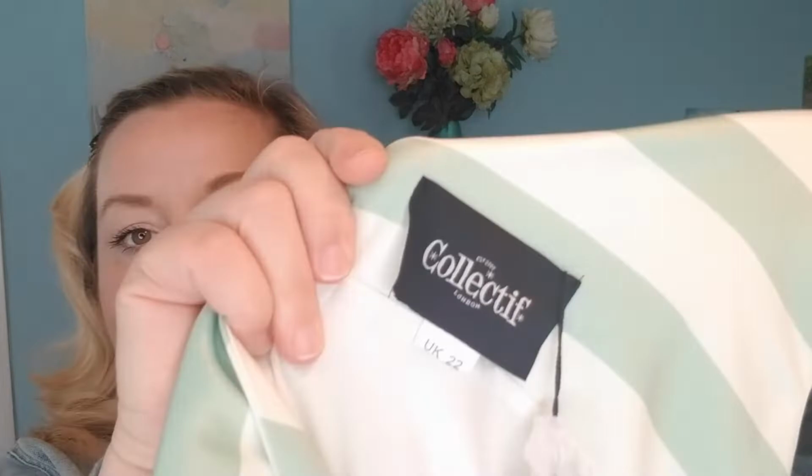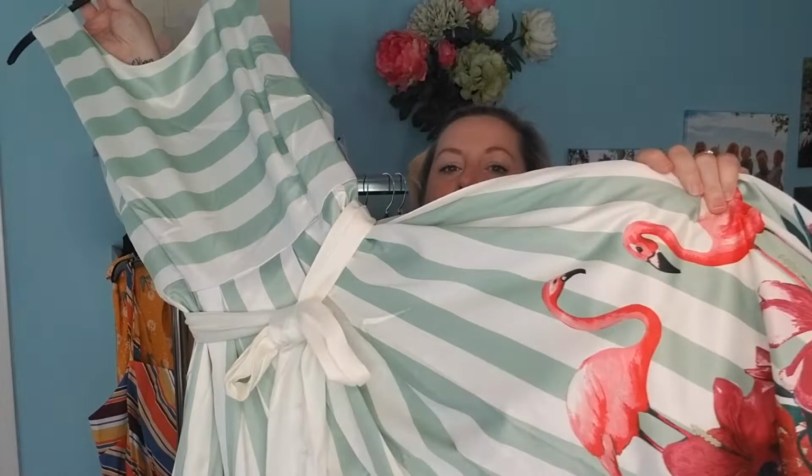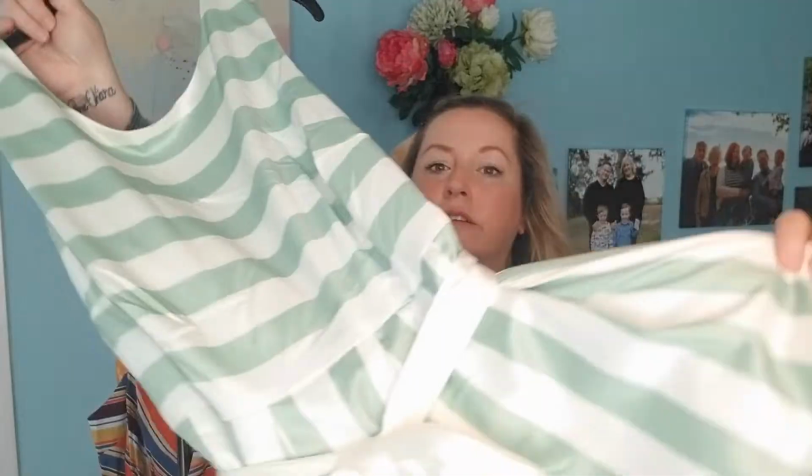Last dress I want to show you from this haul I am madly in love with, and I want to keep it so bad. It is this beautiful mint green and cream dress that has flamingos on it, you guys. It is, again, by the brand Collective. And this dress is in this fabulous satin. It's super heavy. I'm surprised it hasn't broken this hanger. It's so heavy because underneath these pretty flamingos is tulle upon tulle upon tulle. So it's got this nice full skirt. I'm trying to talk myself out of keeping it because it's in my size and it cost a whole $2 and it's amazing. So that was my haul of my $2 dresses of ModCloth to share with you.